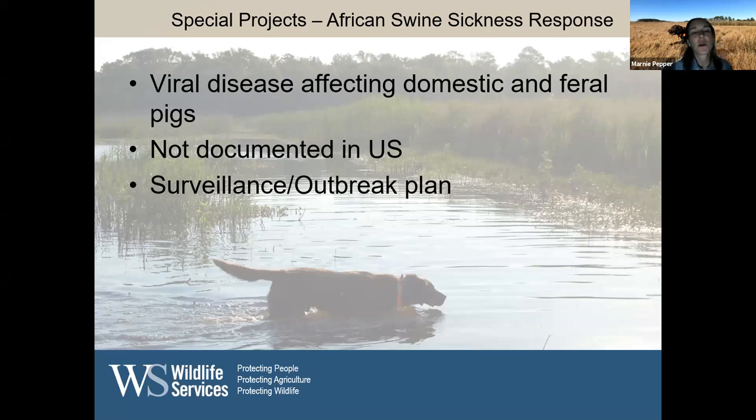More recently, we were contacted by our research office about African swine fever — a viral disease that affects domestic and wild pigs. It is not in the United States but is documented in other countries. The fear is that if we had an outbreak here, we would want to contain it very quickly. They wanted to know if our dogs could find carcasses of pigs in the environment to help with rapid response. We would be deployed to those areas looking for carcasses so they could quickly find and dispose of them properly. It's not transferable to the dog, but it is transferable to pigs, and the big concern is keeping it out of domestic stock.